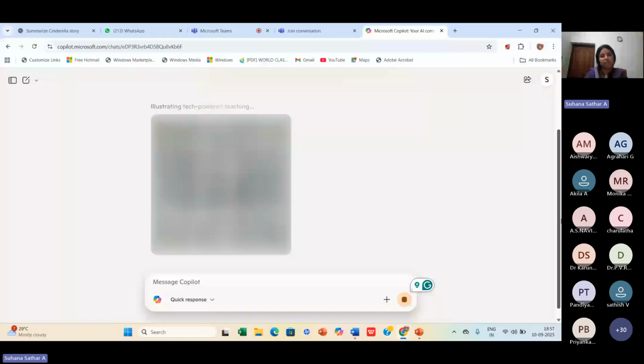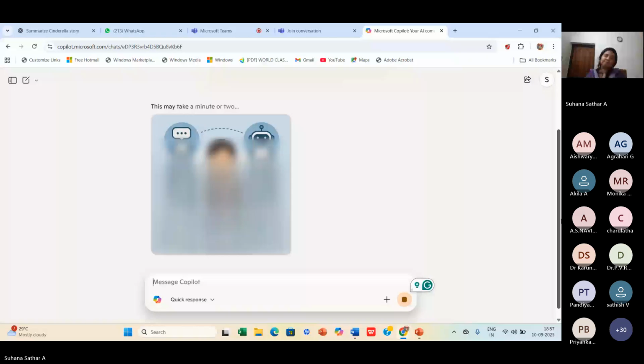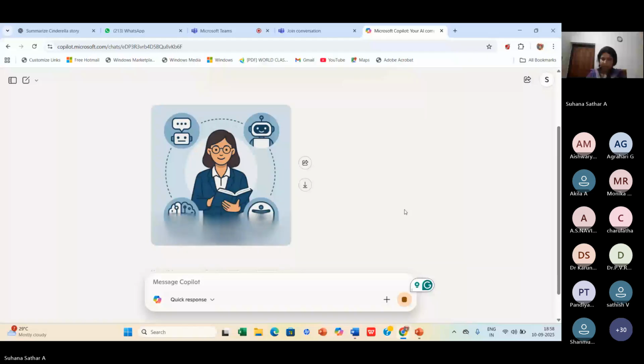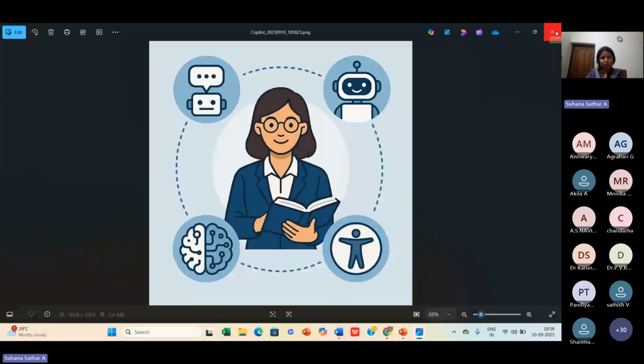So sometimes some images will not be created because of copyright issues. Otherwise, it will be there. And sometimes it may take 1 or 2 minutes. See, slowly, the image is appearing. It's coming together, complete. Now giving it some makeup, the finishing touch. Yes. And we can download this image by clicking over here, this downward arrow. Then see, it will be downloaded and you can use it. Isn't it interesting for those who are very new to AI?